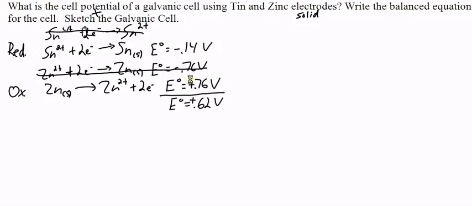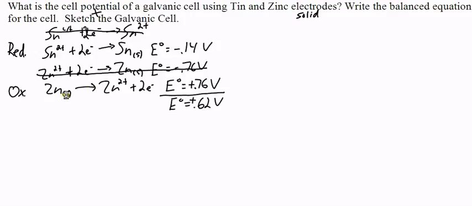Because what the galvanic cell is always going to do is arrange itself in a way to have a positive cell potential. So it doesn't necessarily matter what you're putting into the cell. The pieces are going to work in the direction that gives a positive cell potential. Now we've been asked to also write the balanced equation for the cell. We have identified the half reaction that needed to be flipped, so we have our pieces here.